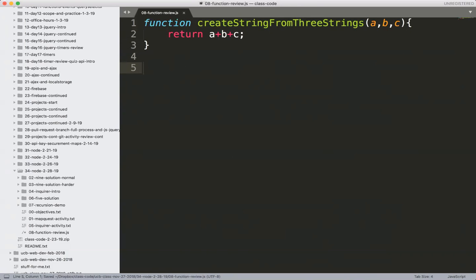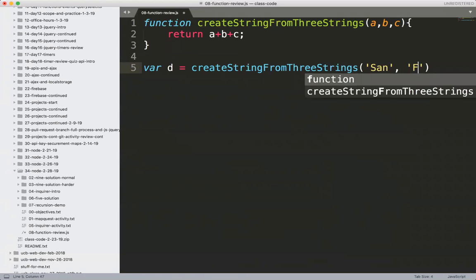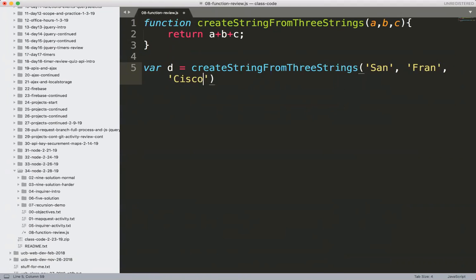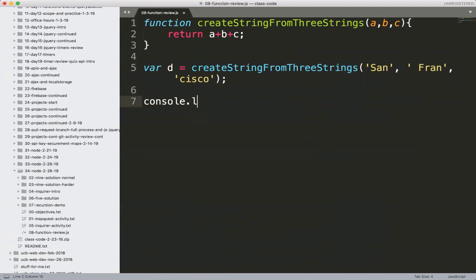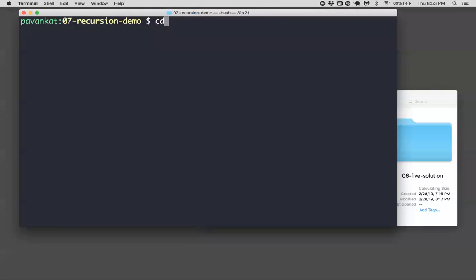And if I want to use this function, let's go to Sandy's row. Let's say var D. If I want to use this, how would I use this? Excellent. Call the function right here, and then we can console log D. So let's run the file real quick.